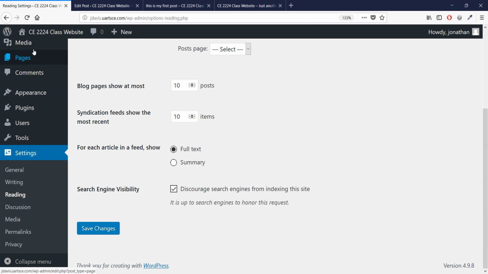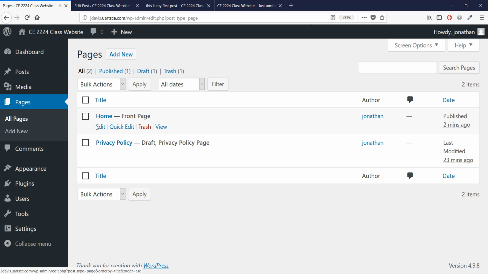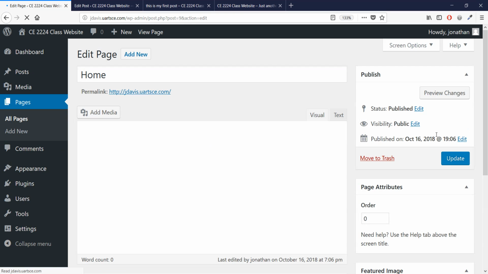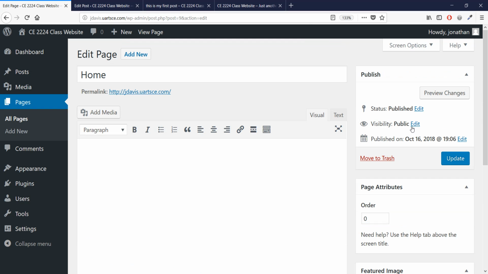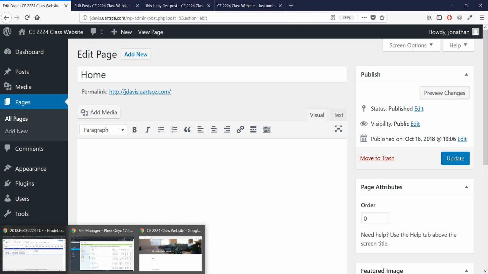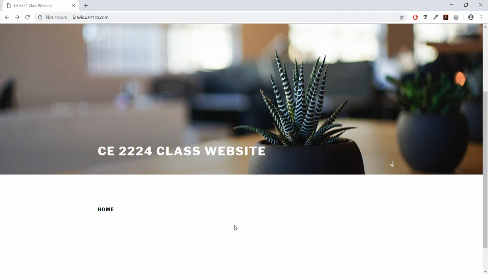I don't think it gives us the option there. Is it because it's a static page? Yeah, because this is a static page, we don't have that sidebar by default. If this was the kind of page that lists posts, then we would get that sidebar.